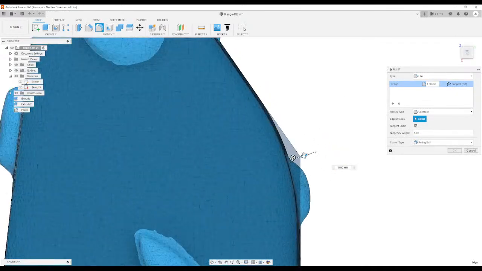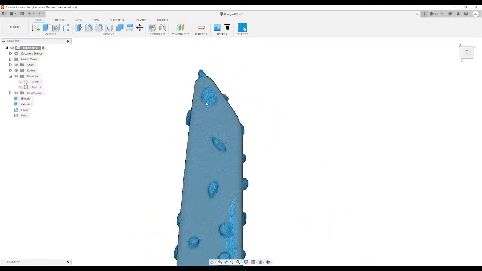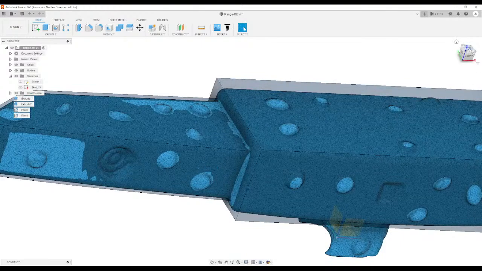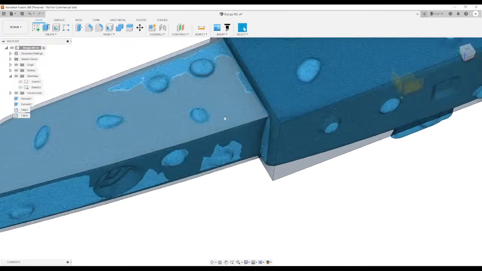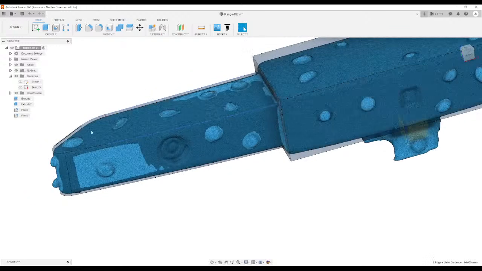So the radius is 20. The silhouette is saying 19.5, so I think it's 20, because usually designers like round numbers. So this looks like it can be probably right. So we have the rough estimate of the model here. We can now add the fillet all around this body.